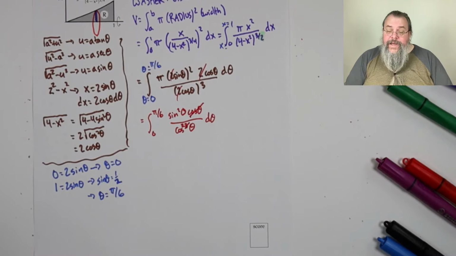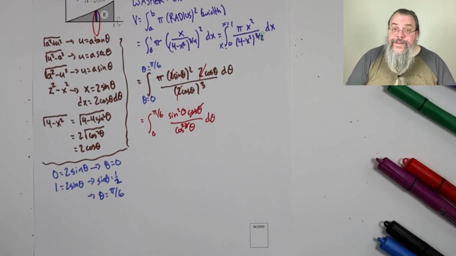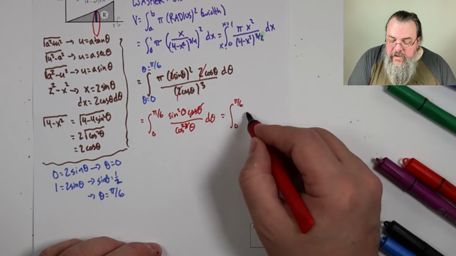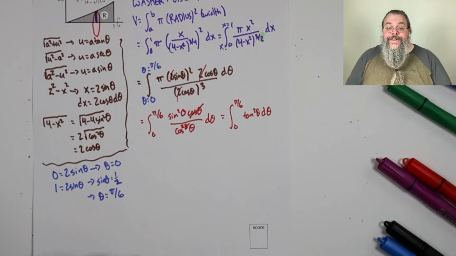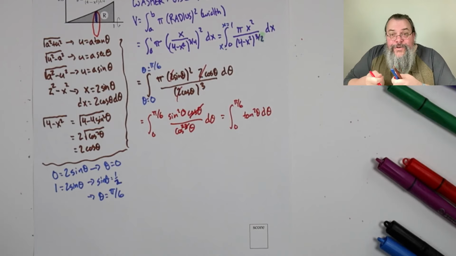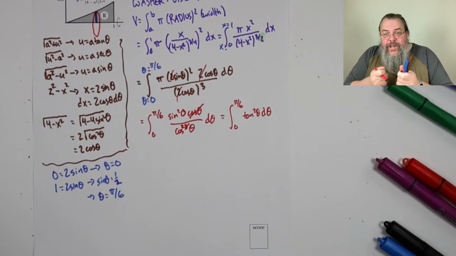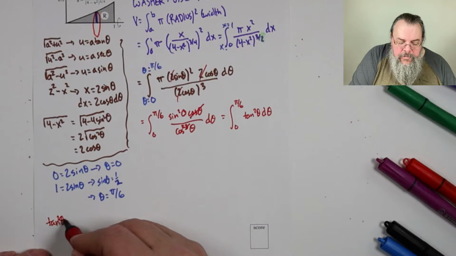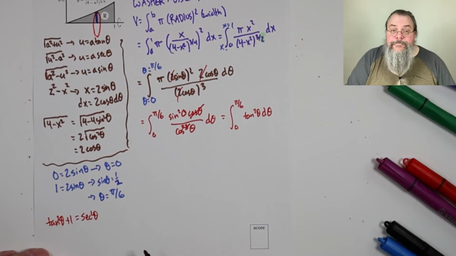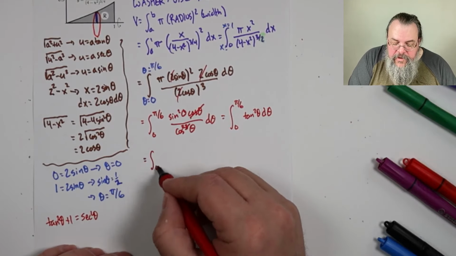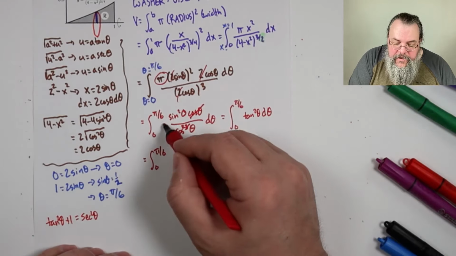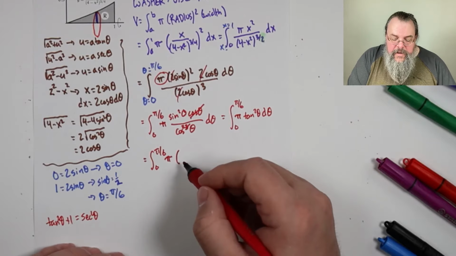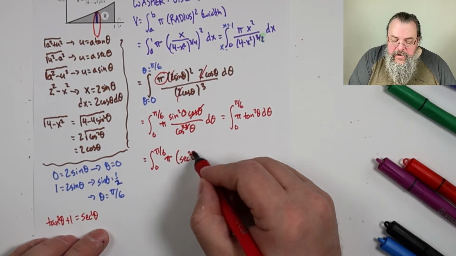Now, is there a way to handle sine squared over cosine squared? Well, that's tangent squared. Oh, nice. So this is the integral from 0 to pi over 6 of tangent squared theta d theta. Now, is there a way to handle tangent squared? Well, remember our nice trig identity: tangent squared plus 1 equals secant squared. So this really becomes the integral from 0 to pi over 6. And I can see I already forgot to write the pi. Don't forget to write stuff. It's easy to forget. Pi, and then tangent squared becomes secant squared minus 1.